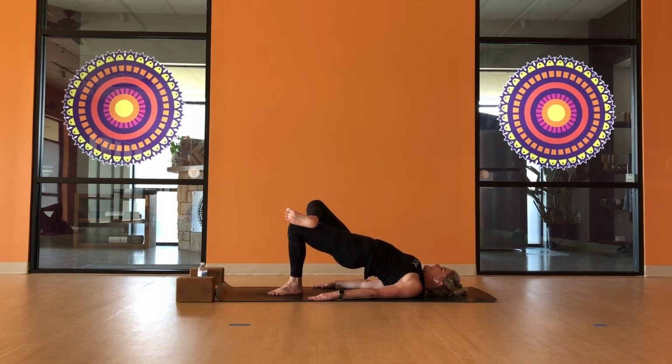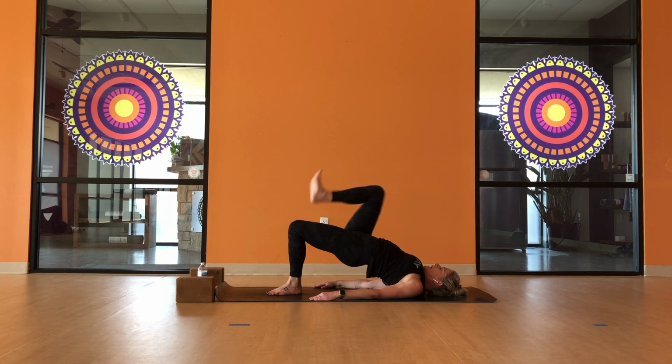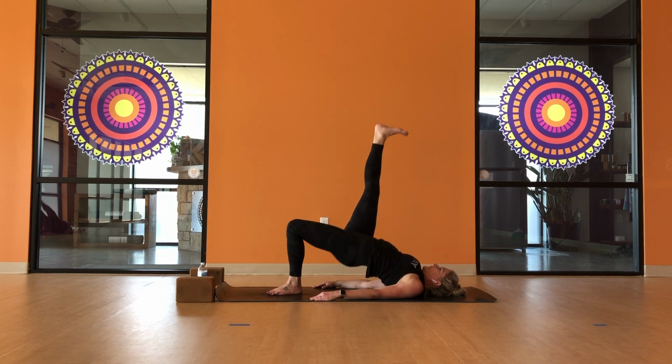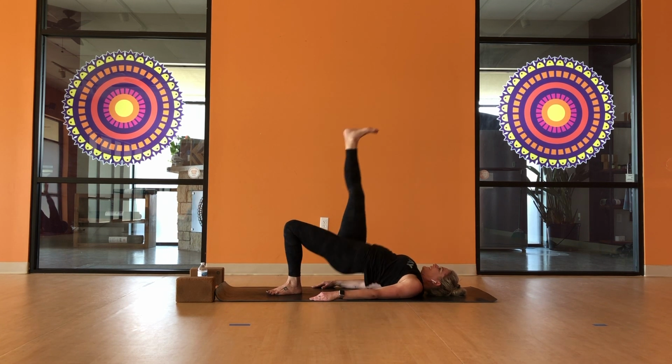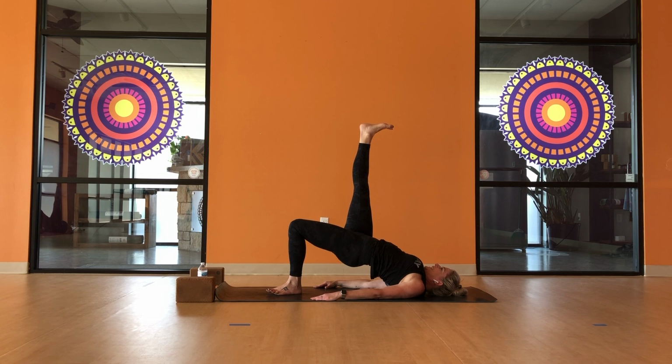Let's find 8 taps, just tapping down and lifting it back up. Using your breath, lift and lower. 3 more. 2, 1. Hold it at the top. Reach the right leg up to the sky. Tap it down and up. Let's do 8. 5 more. 3, 2, 1. Lift it as high as you can.